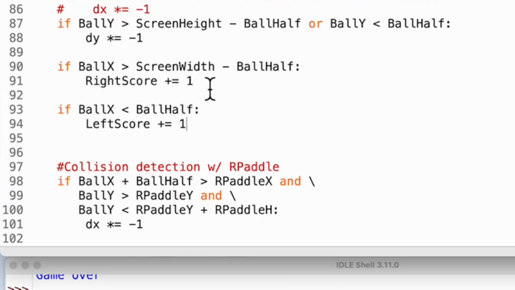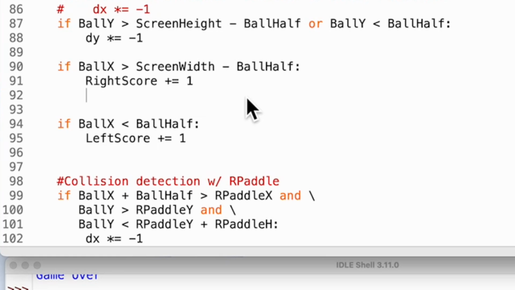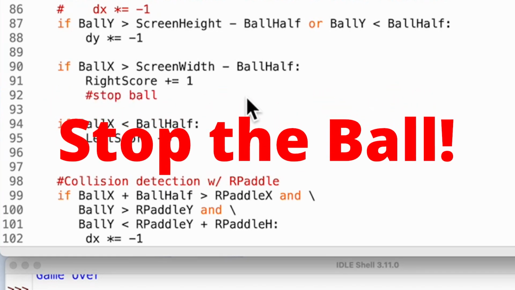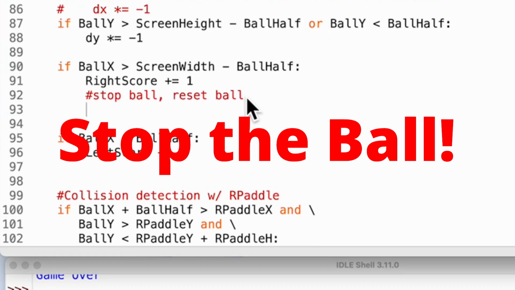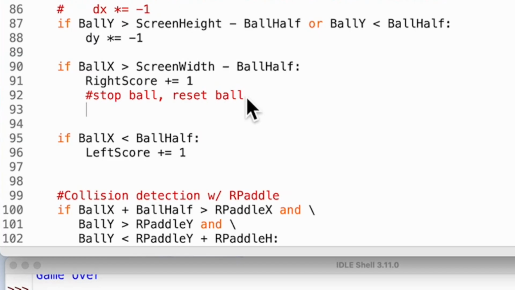So really what we need to do is stop the ball, and maybe reset the ball, so that we can continue the game later. To stop the ball, all we really have to do is say dx equals 0, because remember dx is whether we're going that way or that way.